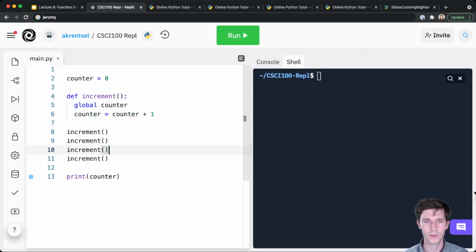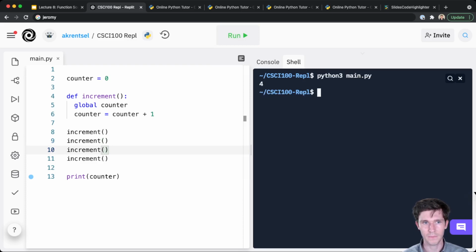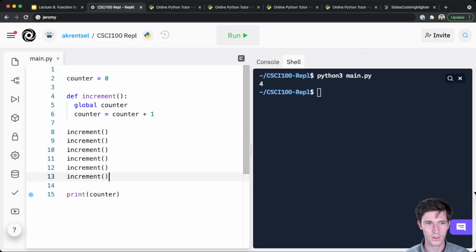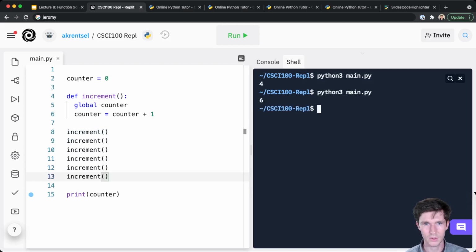So now when we run our code, python3 main.py, we see our counter gets to 4. Again, increment 2 more times, and our counter goes up to 6. Just as an example.